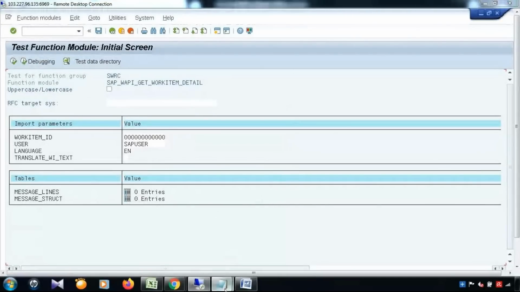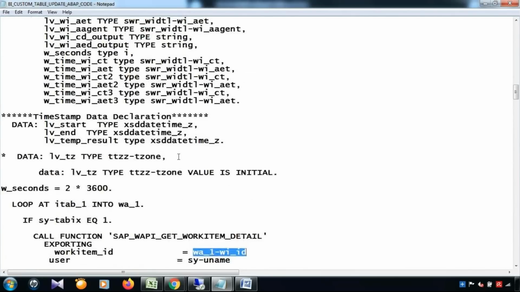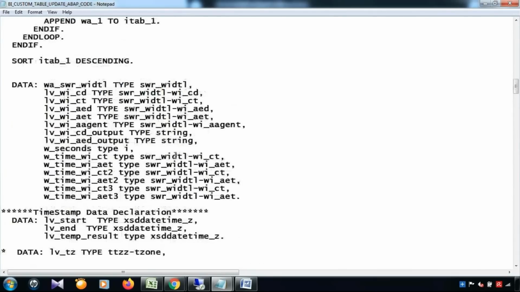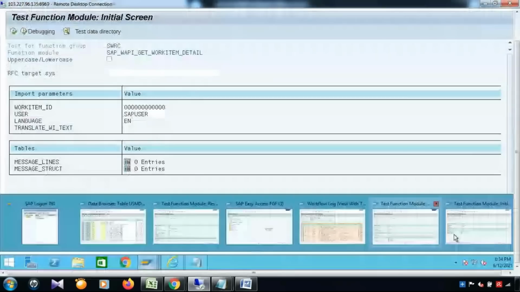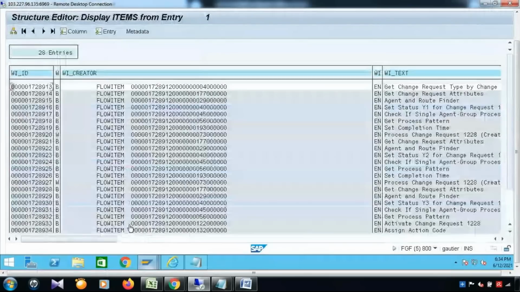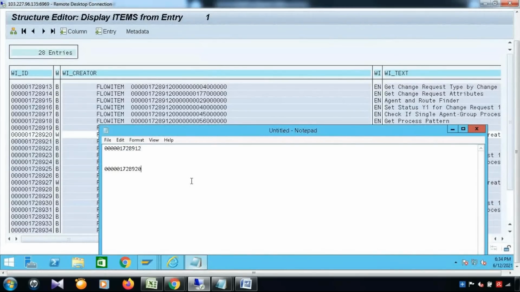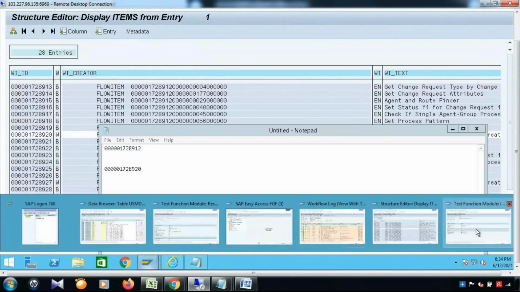Okay, now the next thing is we are calling this function module, and what exactly are we passing through this? Again the work item. Which work item? The work item which we sorted here, only the W's. Very good. Then I need to capture one W. This is one W, so let me copy this. The same one I need to pass here.